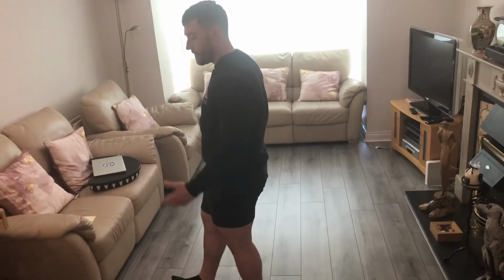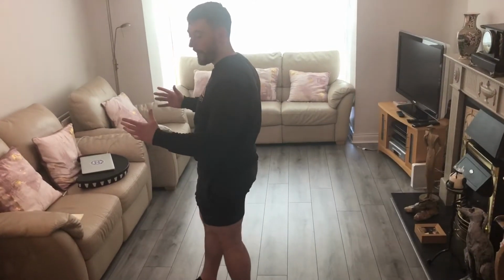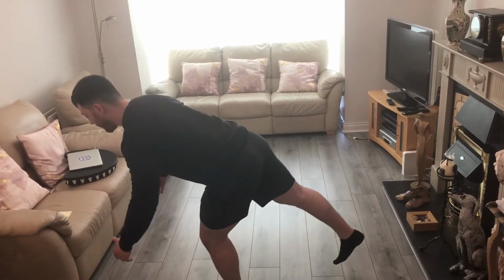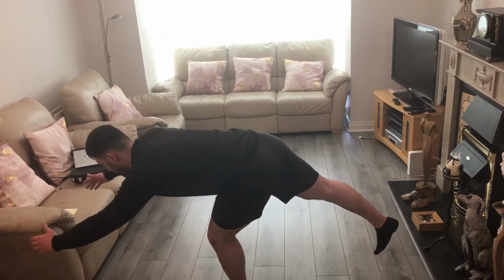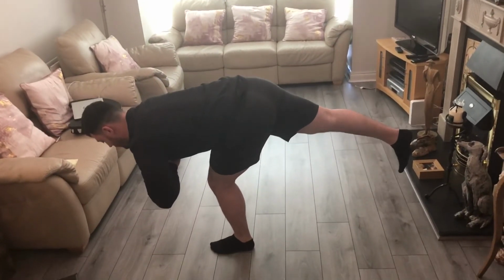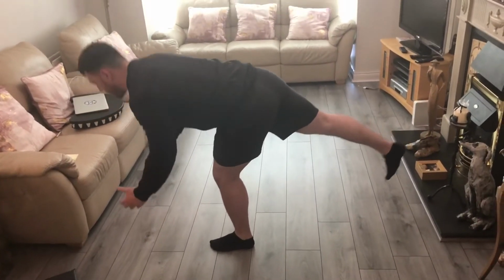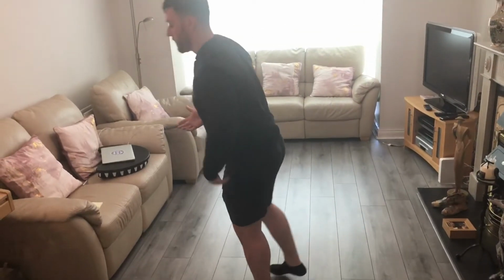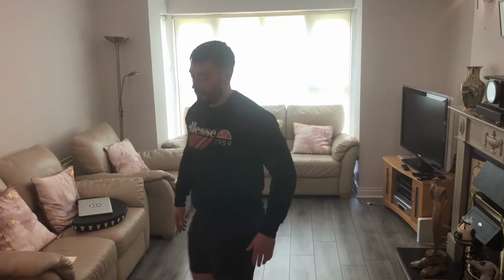It's also completely fine to use your arms for a counterbalance if you need to. So what that means is that as you kick back, you're reaching out in front with your arms to make it a bit easier to balance. Ideally, you want to end up in this position where your body is parallel with the floor, but when you're starting off, you might only be able to go a few inches while keeping the good technique.